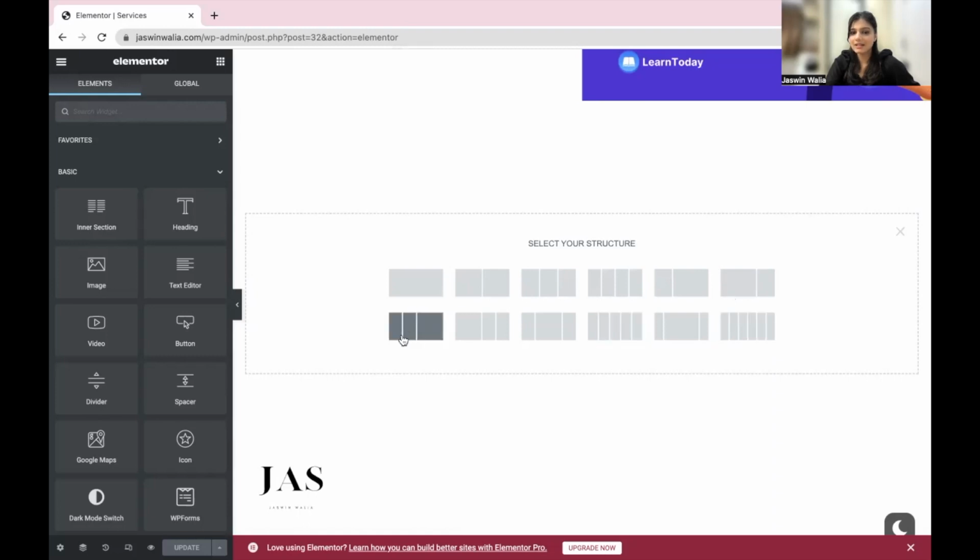Since we are adding a social icon, I don't think there's any need to add 3, 4 or 5 sections. So I'm just going to go ahead with one. However, if you want to create a 3-section structure where in one place you add your logo, in another the social icons, and in the third a contact form, then it's up to you. We can go ahead and do that as well. But let me first show you a simple way.